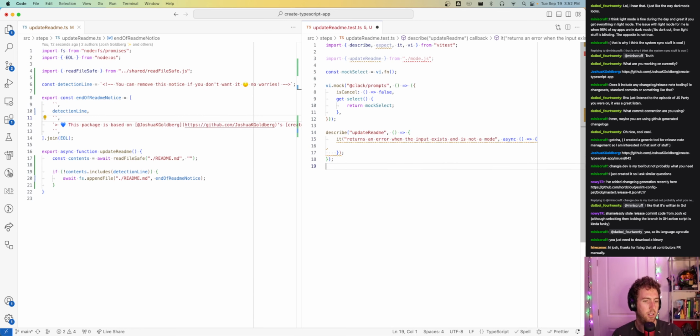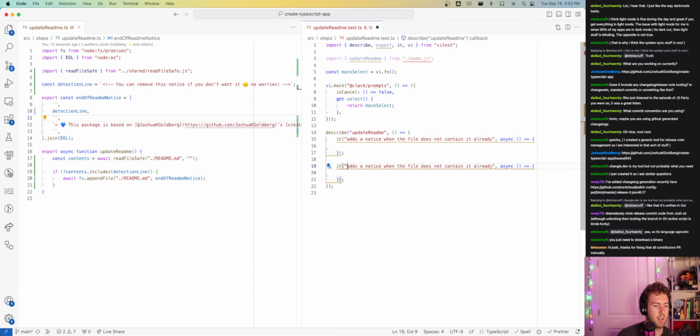Whenever I add unit test coverage, something I try to think about is what are the logical cases I want to test? Here it's adds a notice when the file does not contain it already, and doesn't add a notice when the file does contain it already.